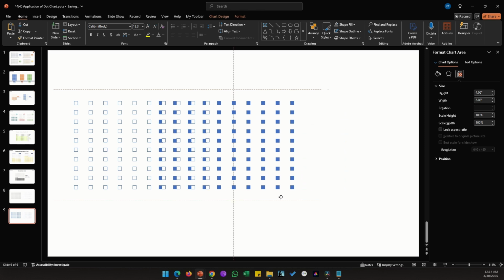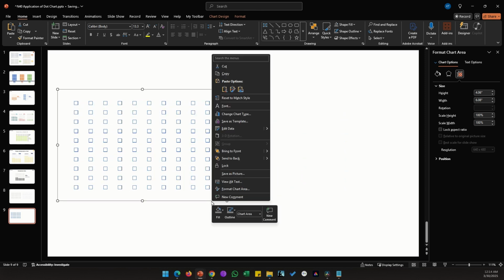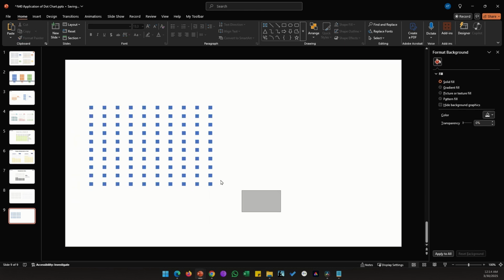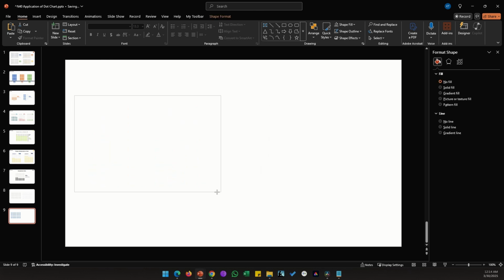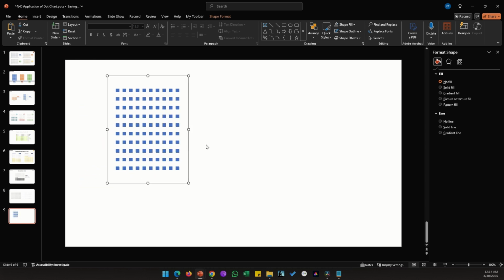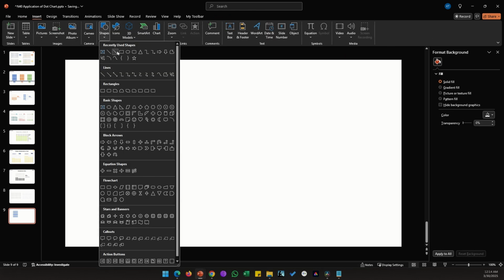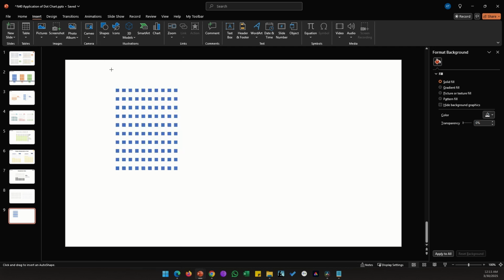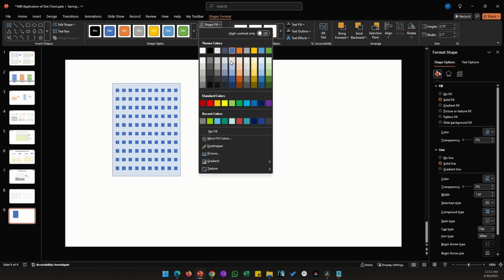So let's overlap this chart on top of this chart. Now our fill chart needs to be in the foreground, so right click that chart and click on bring to front. Then select both these charts and group them. Decrease their width like so. Once you have decreased the width of the chart so that it resembles a skyscraper, select a rectangular shape by going to insert and clicking on shapes. Then draw a rectangle of this size, send it to back, remove the outline and select a lighter color.